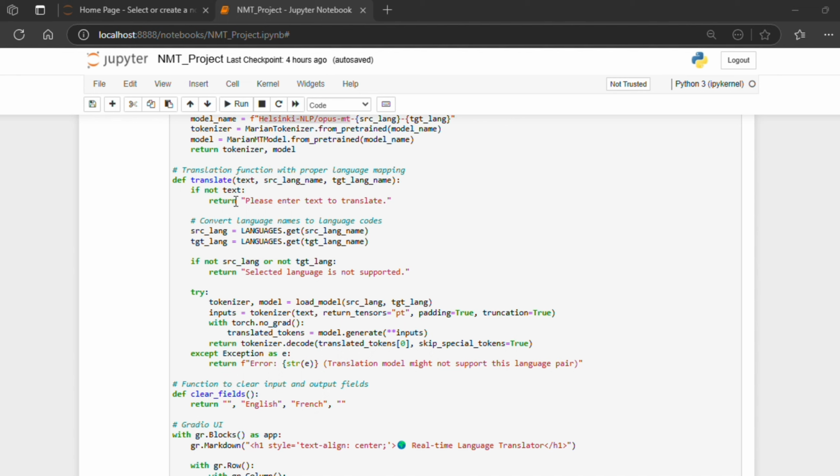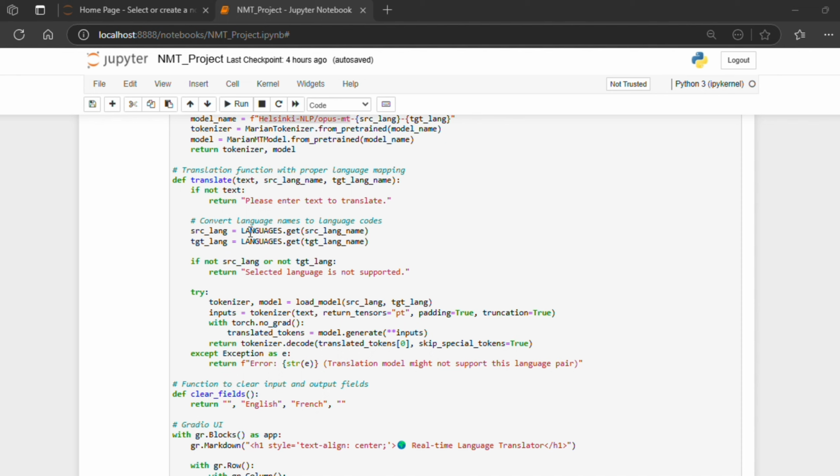If text is not present, then it will return "please enter text to translate." After that, it will convert the language names to language codes. See, I have to give the source language here, and it will store in the target language.